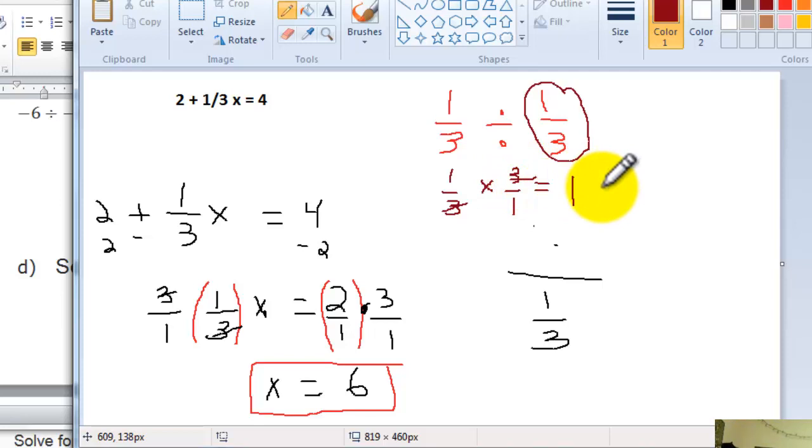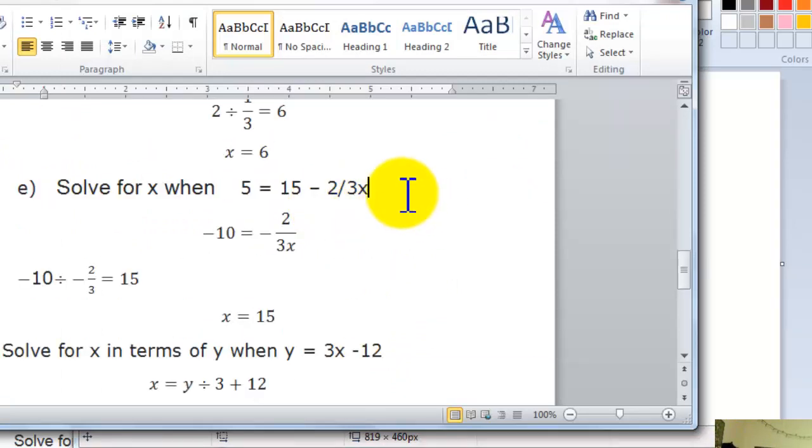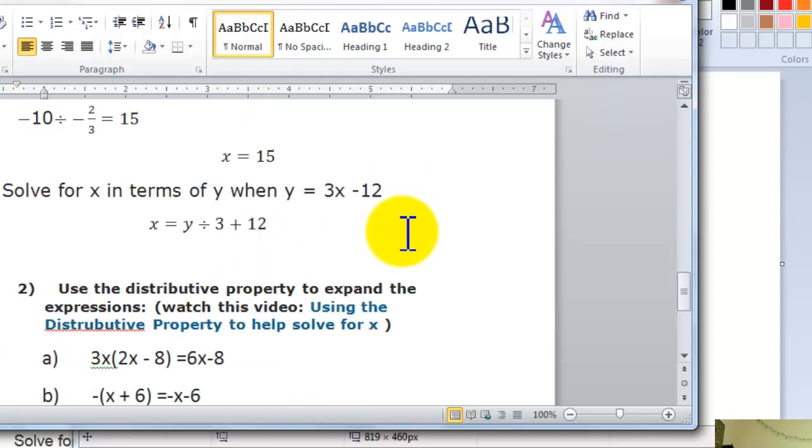So that's why I know right away when I have a fraction, I can just multiply by the multiplicative inverse, or the opposite, turn it upside down basically, and multiply both sides by that reversed fraction, or the flipped fraction. Okay, so that's how you would also work this problem here. And I won't work that one out.